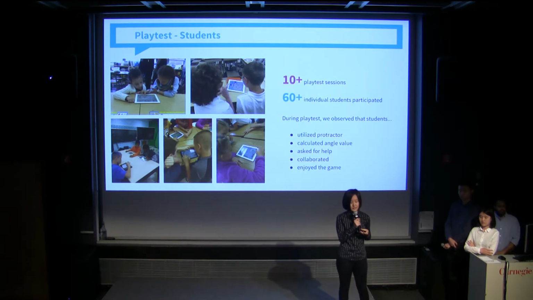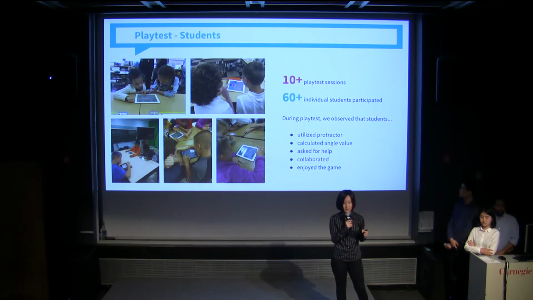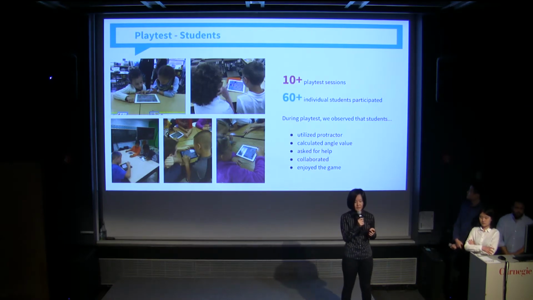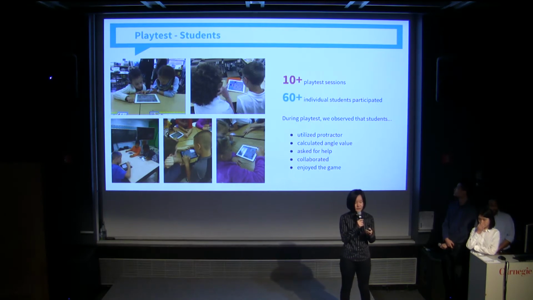During playtests, we noticed that students were able to utilize the protractor tool to help them estimate angles. They were able to calculate angle values, and they also asked for help from their peers or teachers. They also collaborated with each other to solve puzzles. And the most important thing is they told us they really liked the game.